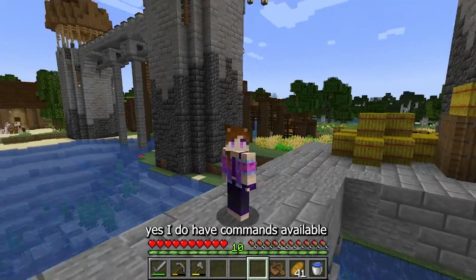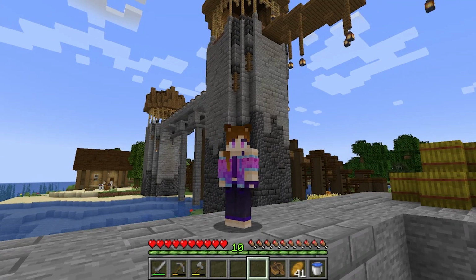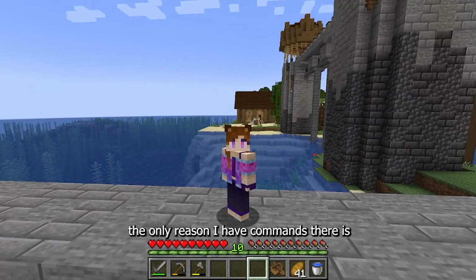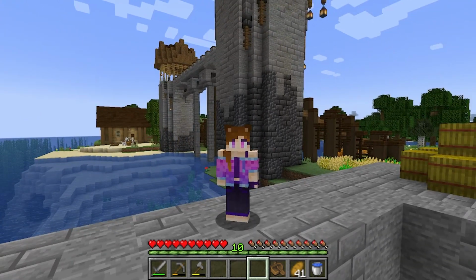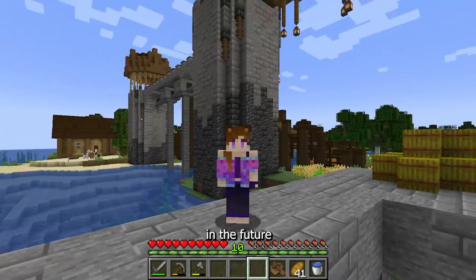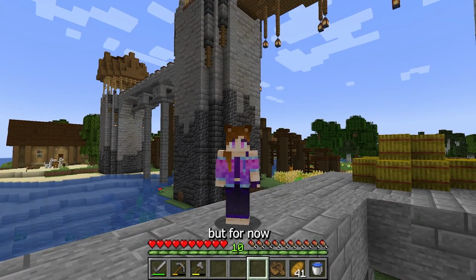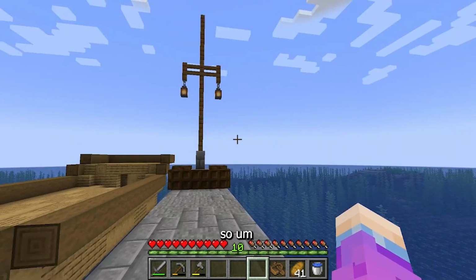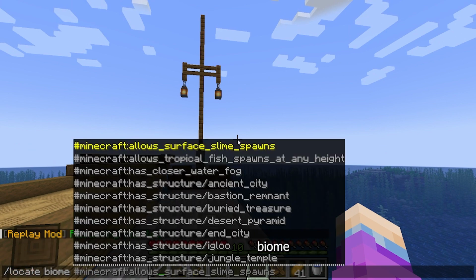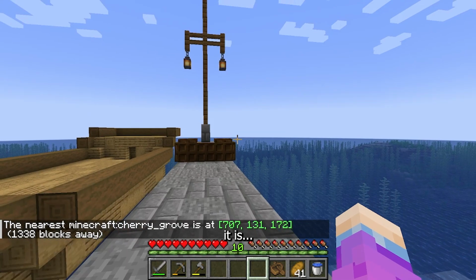Okay, anyway, so yes, I do have commands available on the server. I haven't used them for any of the buildings, don't worry. I am doing this in survival. The only reason I have commands there is just in case I want to have someone else join, or if I ever want to get into lore stuff in the future. So that's literally the only reason. But for now, I will be using it to find cherry wood. So, slash locate biome cherry grove.